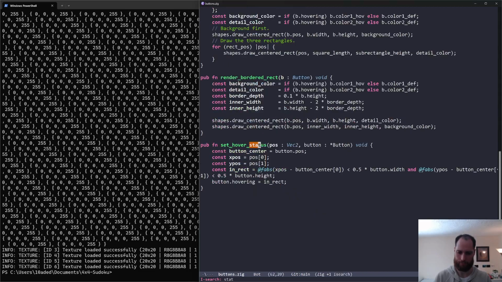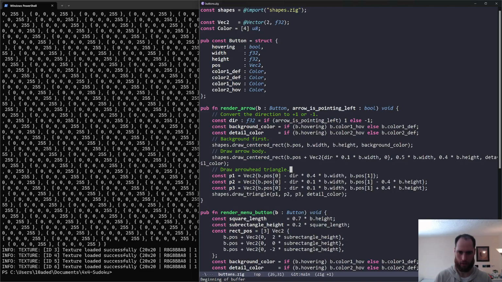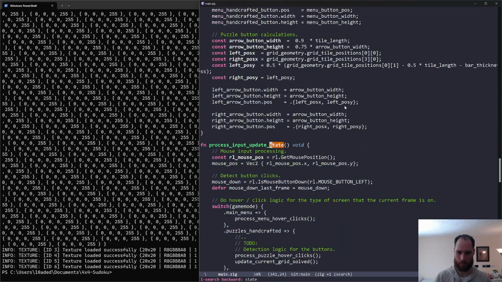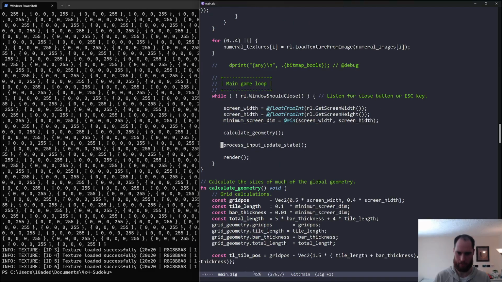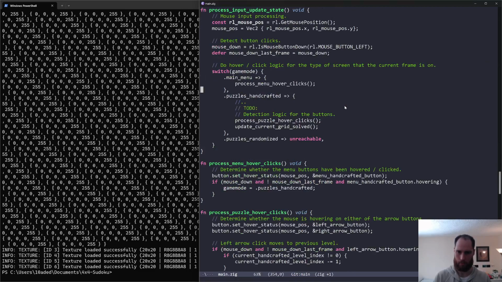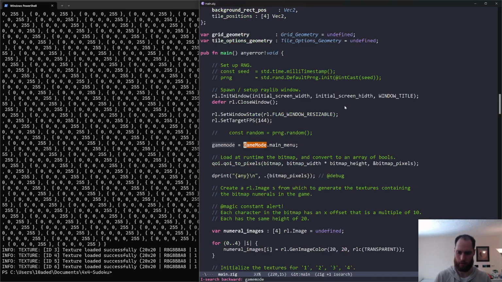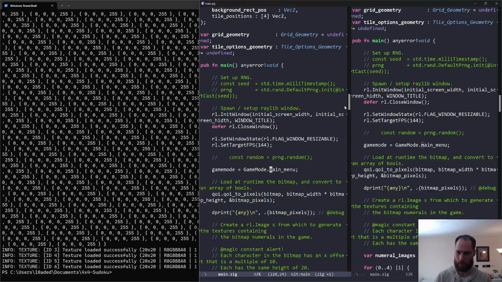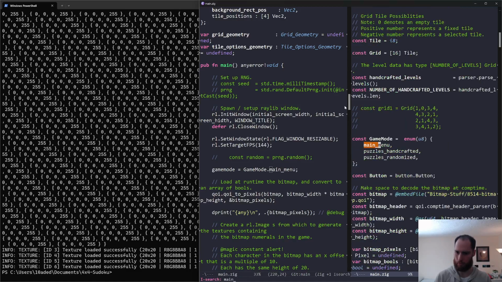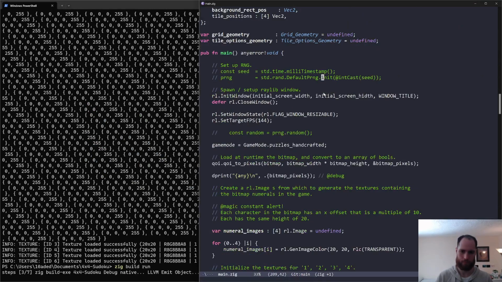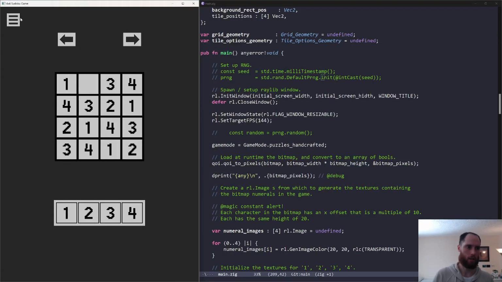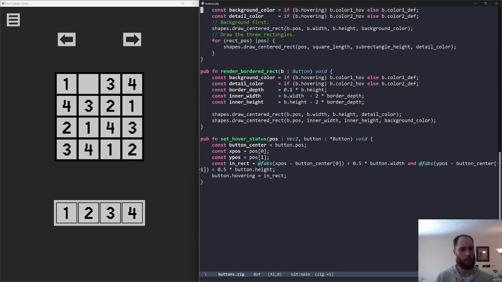Just like game state. No. It will be in here. Game mode, where do we set this? Game mode dot main menu. No, we don't want that. We want main. We want this one. Okay. Yep, that looks okay to me for the time being. The hover stuff isn't working, but that's because we haven't... Actually, why isn't the hover stuff working?